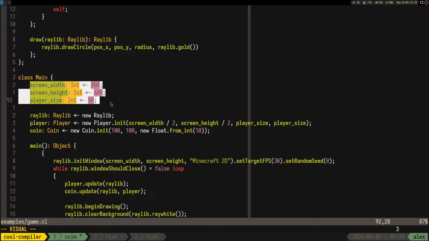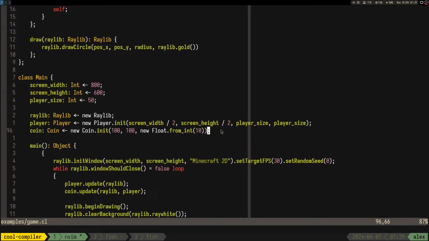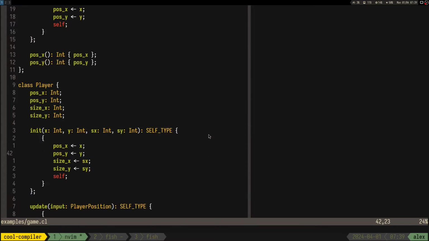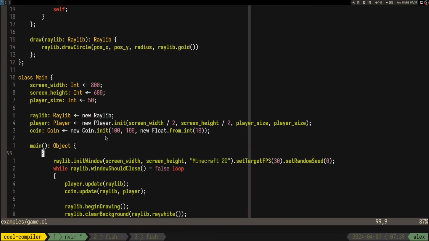So screen width, screen height, player size, whatever, we can put them in the center. The server will move them anyway. Then the coin can be placed wherever, the server will again move it.